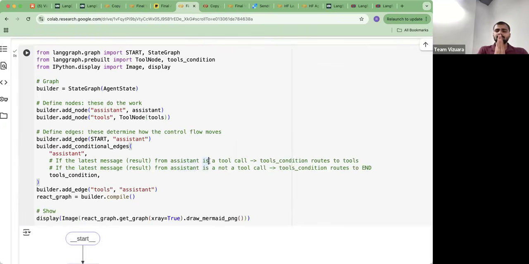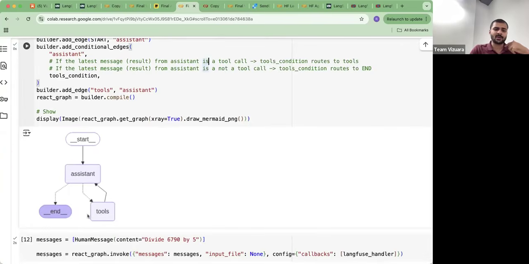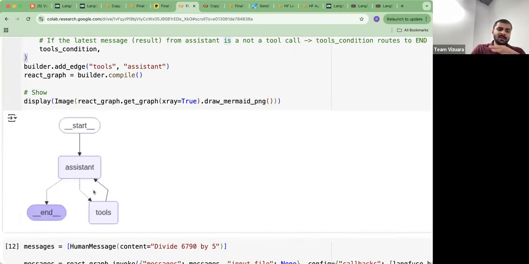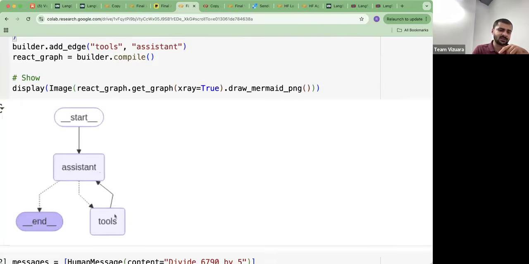So let's say the assistant's state is that I need a tool call, then the tools condition would be converted to true, and automatically will route to that particular tool. So you can think of the tools condition as a gatekeeper to use the tools, and who decides whether the gate opens or not, that's decided by the assistant.